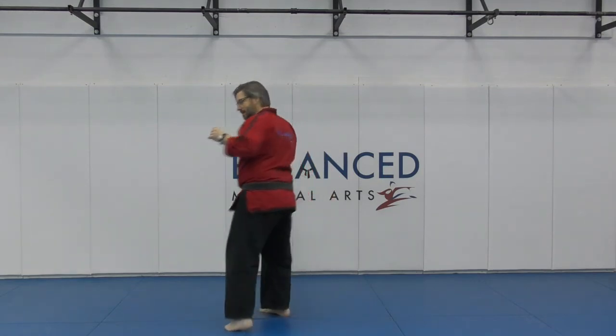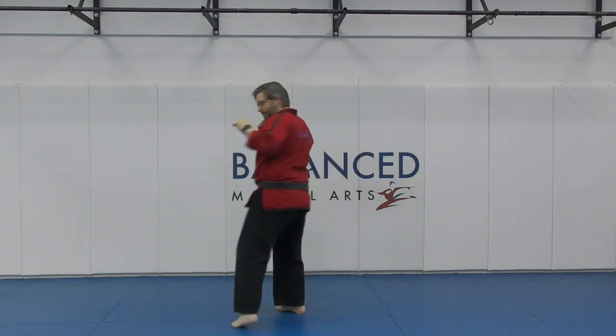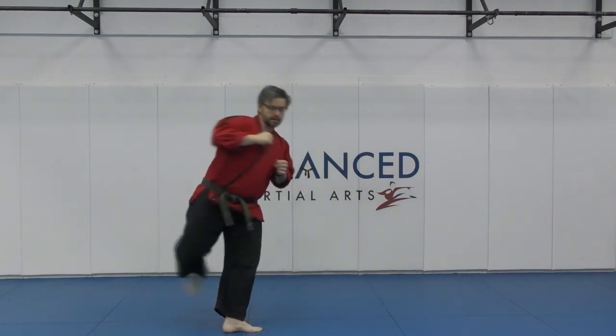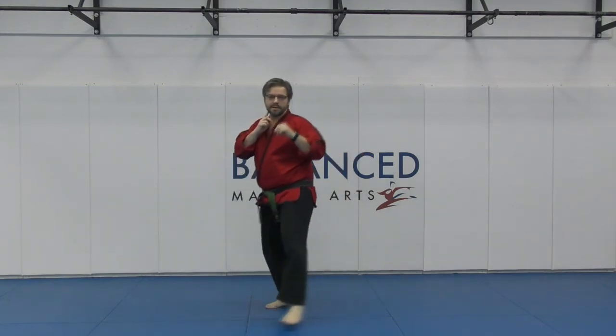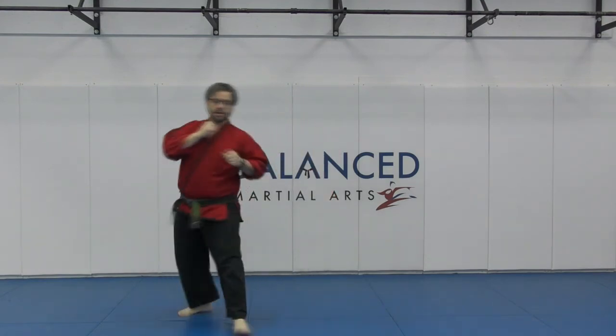Step across. Turn, look. Swing! And come back. Right? It's kind of fun to say swing. Step across, turn, look, swing, and come back. And again, there's plenty of details in this that we can work on, and if you know them, do them, as long as you're doing those base level things right. Step across, turn, look, swing, and come back. Again, step across, turn, look, swing, and come back. Right, in our fighting stance, step across, turn, look, kick, and come back.